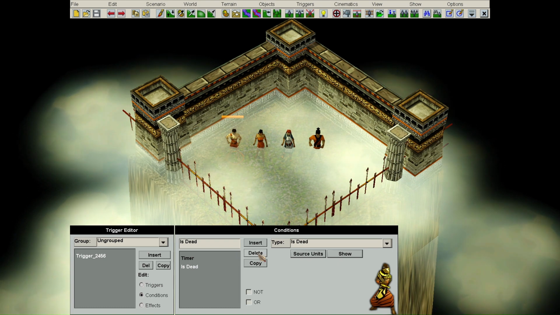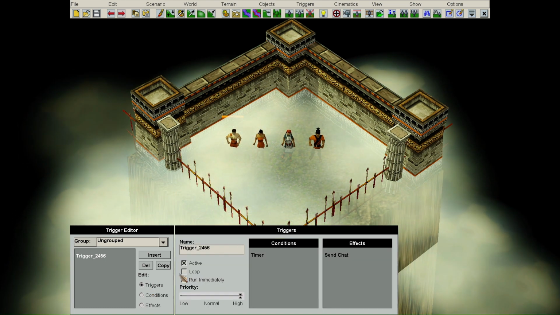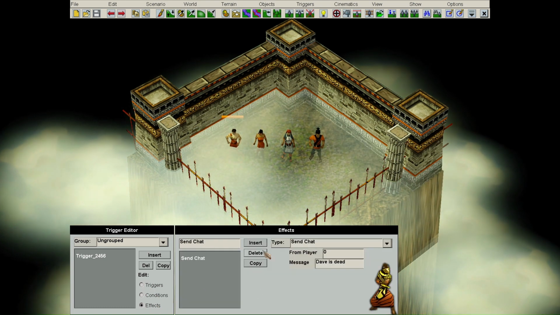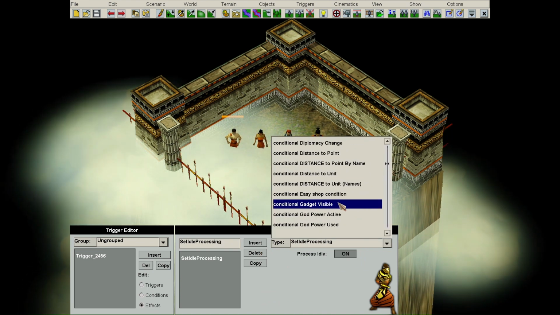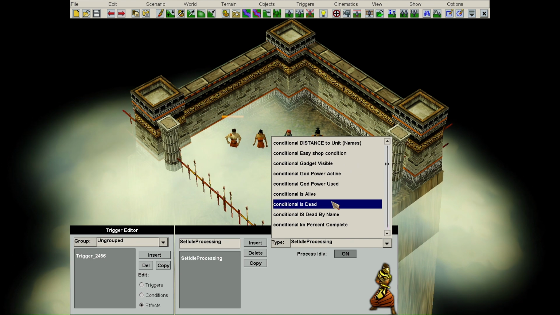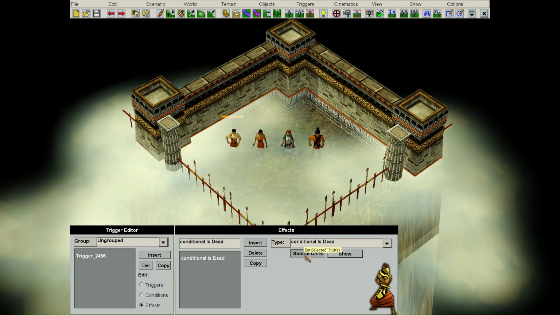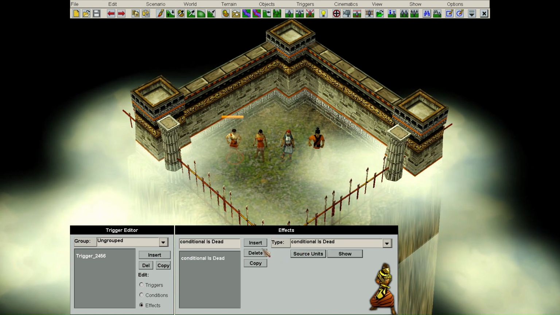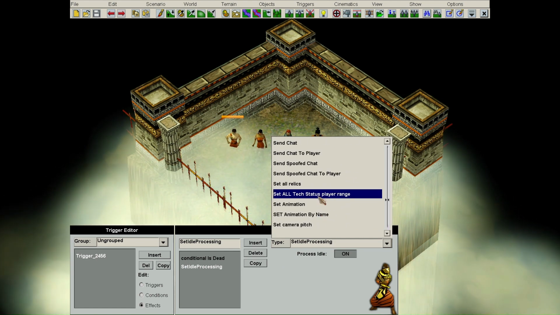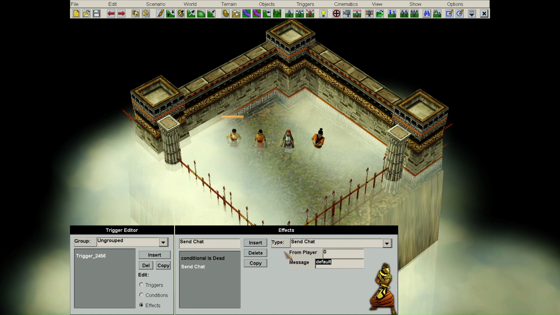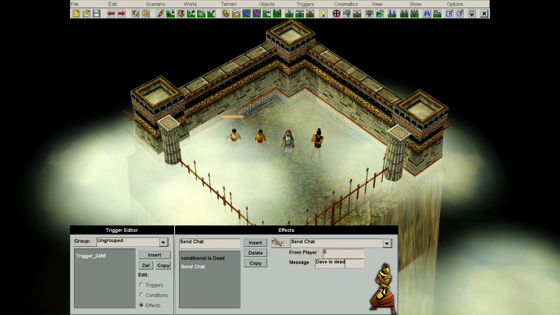So the better way of doing this is at 5 seconds this trigger will activate, but now let's use the conditionals. So when I've put a conditional, I've essentially had an open bracket for my villager to be dead, and then we will send a chat which notifies the player of the death.